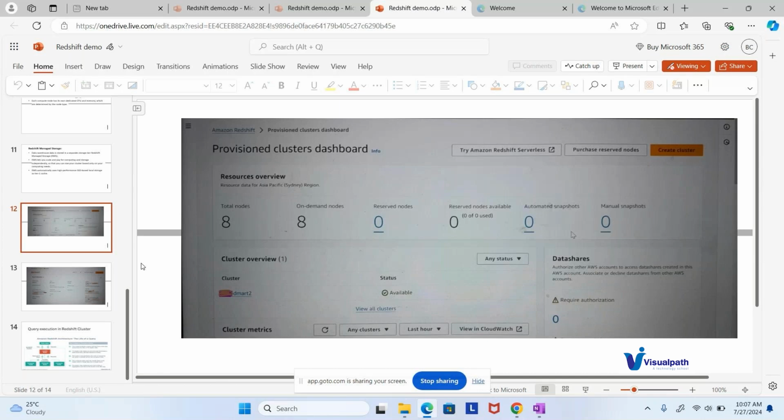Apart from that, there are like 6 or 7 tables in the join. Because of that, I got the error saying that this cluster cannot handle it, please upgrade the cluster to 4XL or 8XL. This kind of issue I faced. Our cluster was not sufficient to run that query.